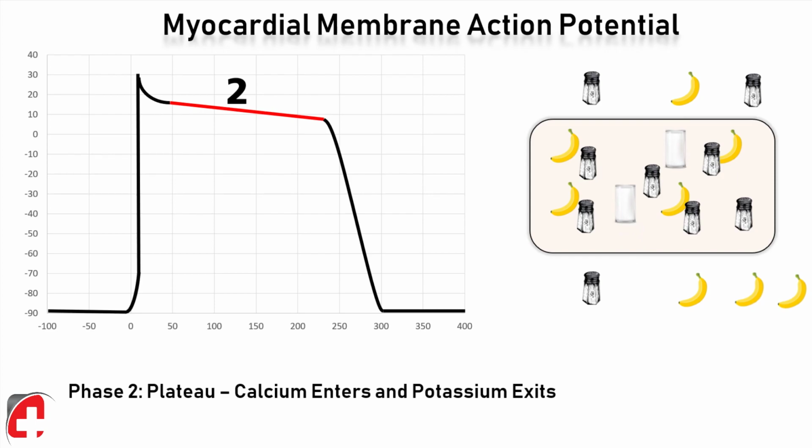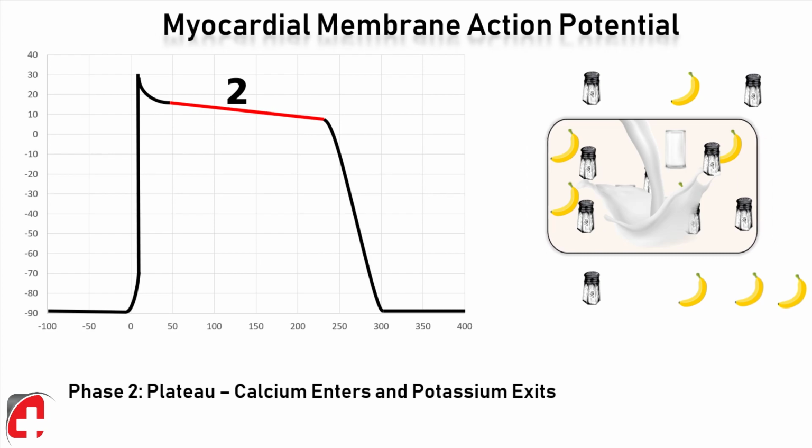Now, calcium is what causes the actual muscle contraction. But the calcium that comes in isn't enough to really cause that contraction. So where does this come from? Well, the calcium that comes in acts on something called the sarcoplasmic reticulum, which I think I've covered sometime before. The sarcoplasmic reticulum is actually a big bag of calcium. When the calcium comes in from outside, it causes a release of the intracellular calcium all throughout the cell, about halfway through the plateau phase, and causes cellular contraction. So that's what causes the muscles to squeeze.